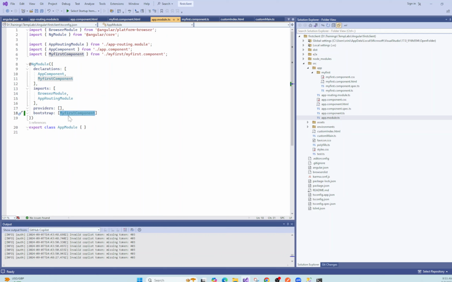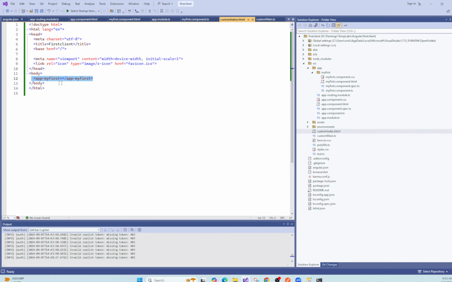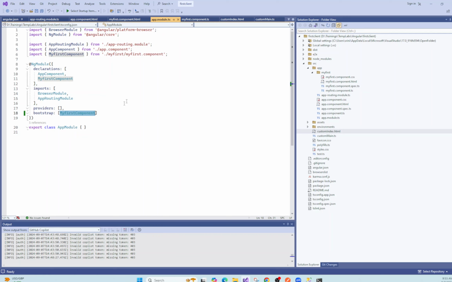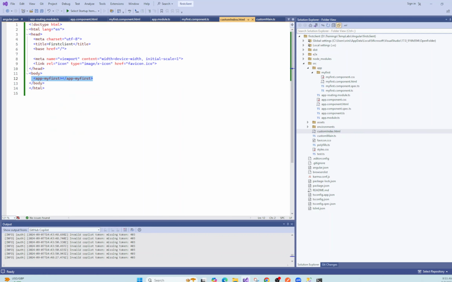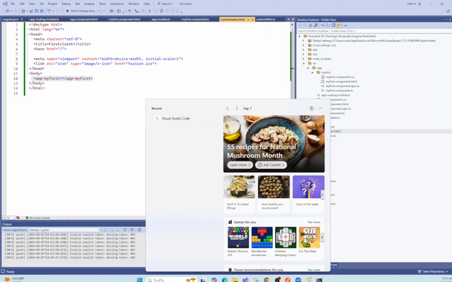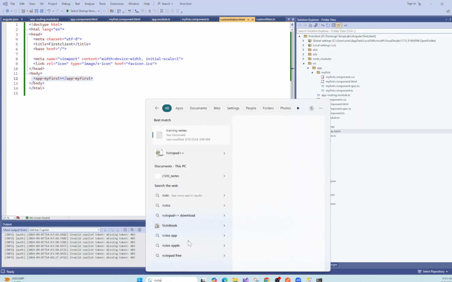I changed it to my first component, and I am also loading my first component here. So it goes to this app module, which says my first component is the startup page, and it loads the page into this custom index.html file. It looks complicated, but please follow these steps and make sure you see this exactly.